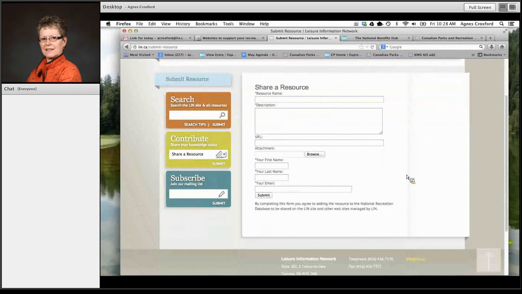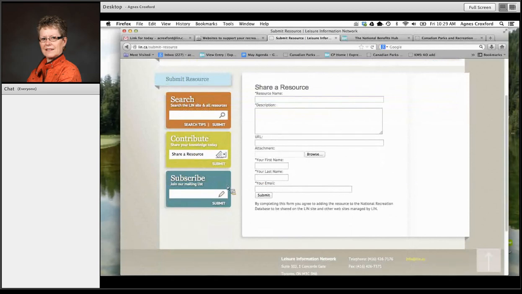Give us your contact information, and we'll do the rest of the work. We'll add all of the additional information that the record requires, and we'll get back to you if we need further information. What kind of resources do we want? Well, basically anything that you think as a practitioner would be useful to your colleagues. So it could be a very extensive report that you've done. It could be a survey result, or it could be very simple material like checklists and forms that you use.